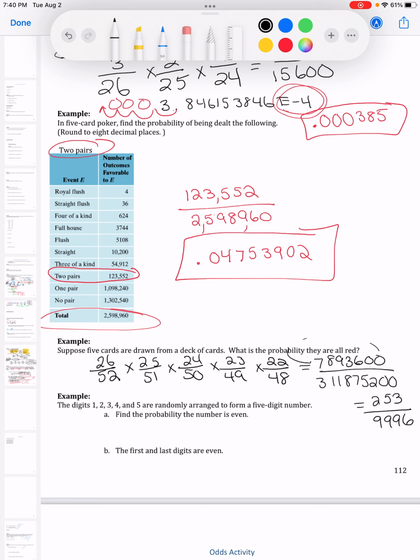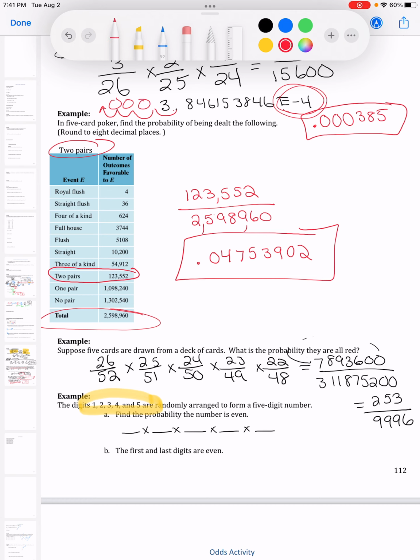This last one on the page, I think is probably the most complicated. Anytime we start dealing with digits, it gets confusing, because people get the digits in the problem confused with the actual probability numbers I'm using as well. So I'm going to be looking at these numbers right up here. Only those numbers. We're going to make a 5-digit number. So 1, 2, 3, 4, 5. And we're going to be multiplying together. We want to find the probability that the number is even.